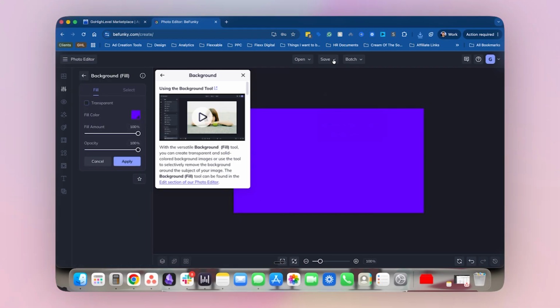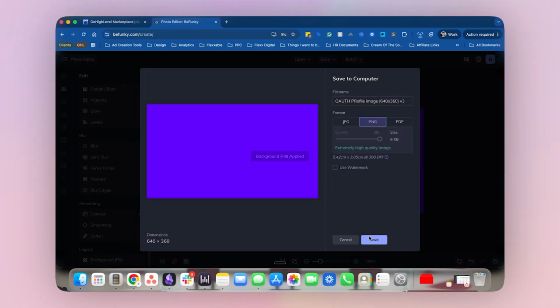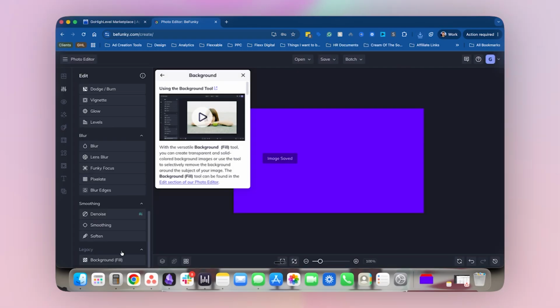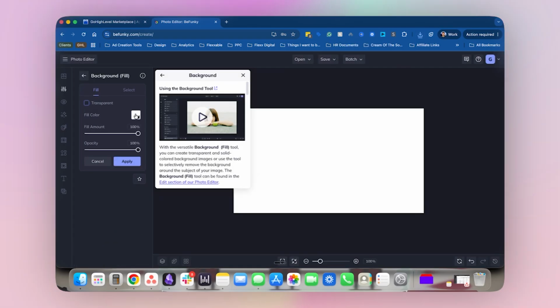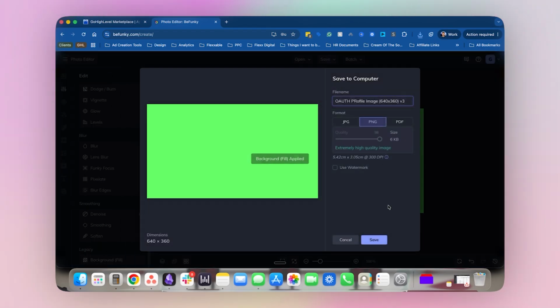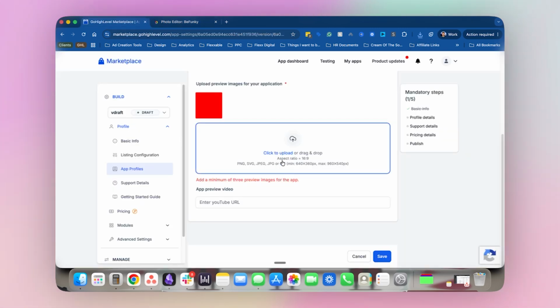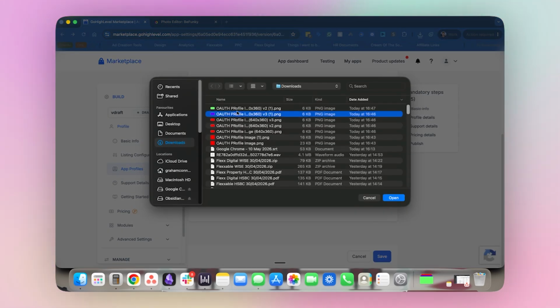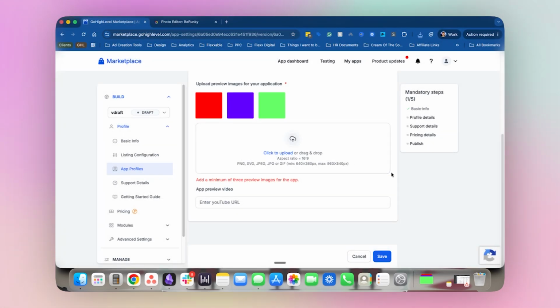Let's go purple. Save. And background fill. Let's go green. V2. Now let's see, can this be accepted? Okay, good. Press save. Done. It should be profile details done as well.